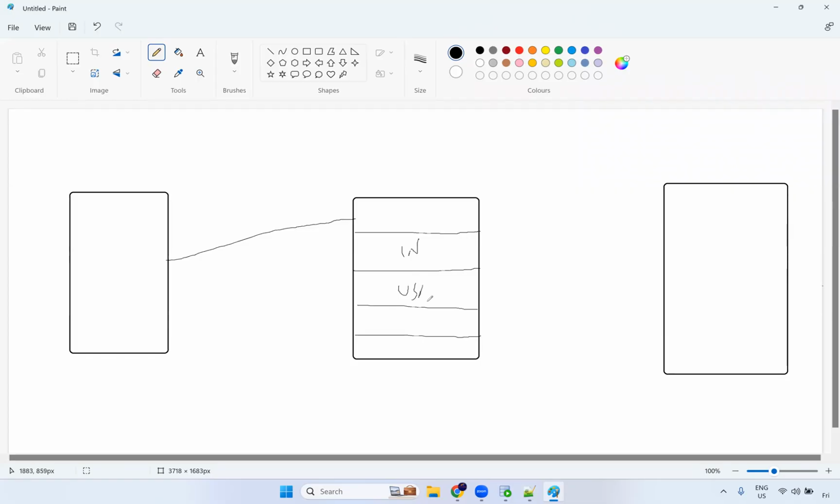USA is another group. UK is another group. For the remaining countries, I have to go for a different group. So this is the default one. Okay, this is what you can go for: router transformation. Router means single to many pipeline. So this is one target or one transformation group pipeline. This is another pipeline. This is another pipeline.